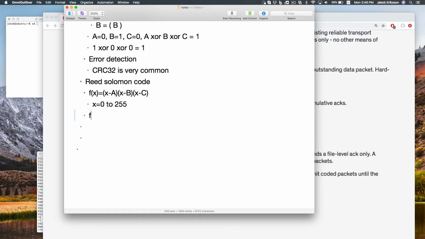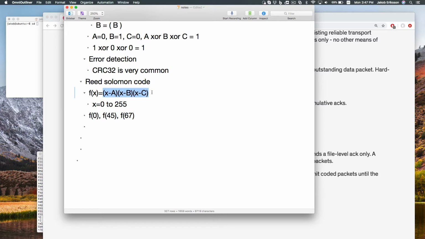Now we can send f of 0, f of 45, and f of 67, and these three uniquely identify this polynomial just out of math. So if we have any three, no matter which x, as long as they're unique ones, we can figure out which polynomial it was, and then we have the solutions to the polynomial, which is what the polynomial is. And so now we know what all the values were.